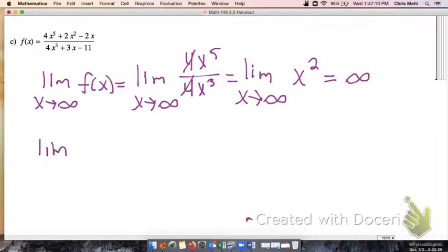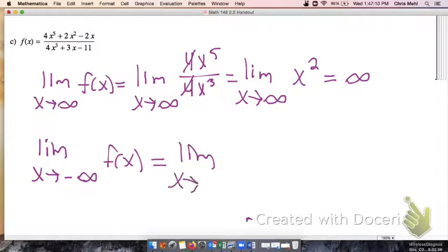Okay, and it does so happen to turn out that even if you were doing the limit as x goes to minus infinity of f of x, it's still going to be the same limit. Since this is an infinite limit and it's a rational function, you can just take the ratio of leading terms, which is still going to be x squared, and the graph of x squared still goes up as you go to the left, so you would still get infinity.